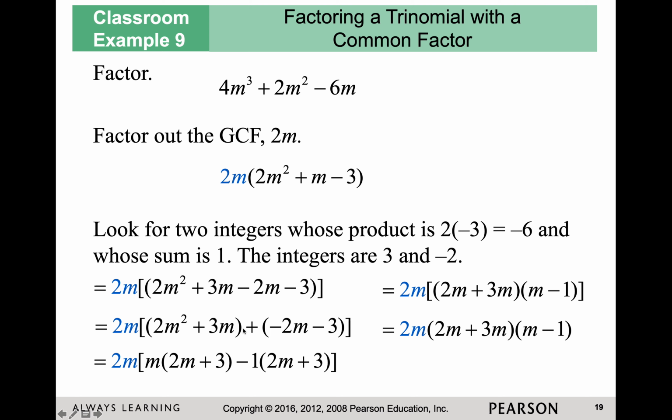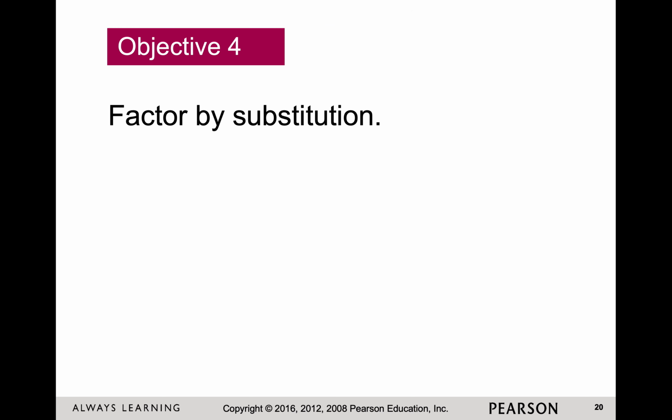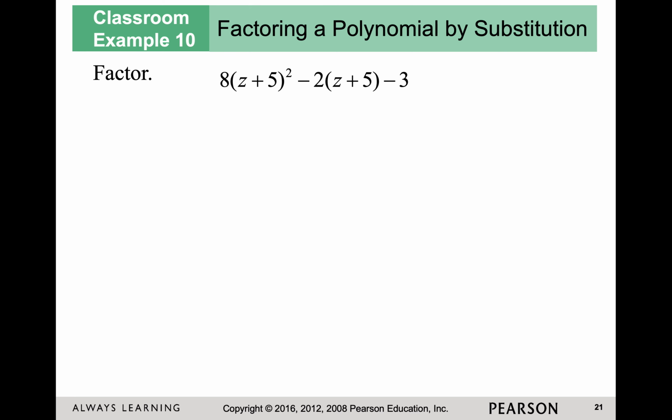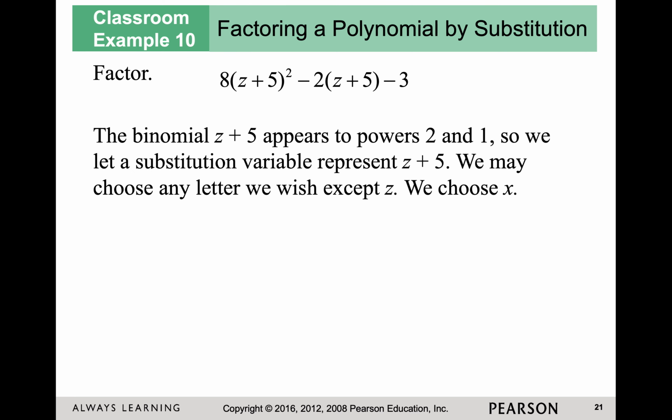And so that's the factor by grouping process. Again, I really don't think it's beneficial for you to use the trial and error. It's going to get you frustrated in the lab. So if we look at factor by substitution, that's going to be kind of an interesting thing. We can basically say, I don't want to look at that as z plus 5 squared. I want to look at it as x squared. I think this is not an efficient way of solving this, but the book wants me to show it to you.